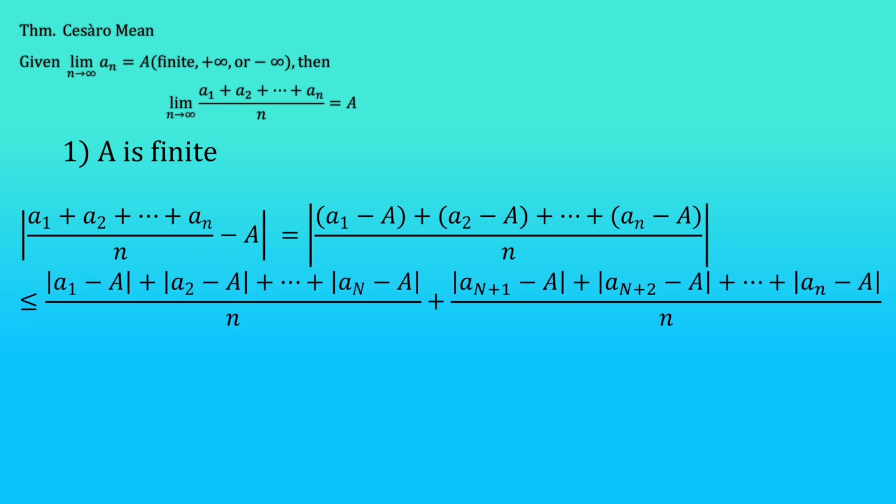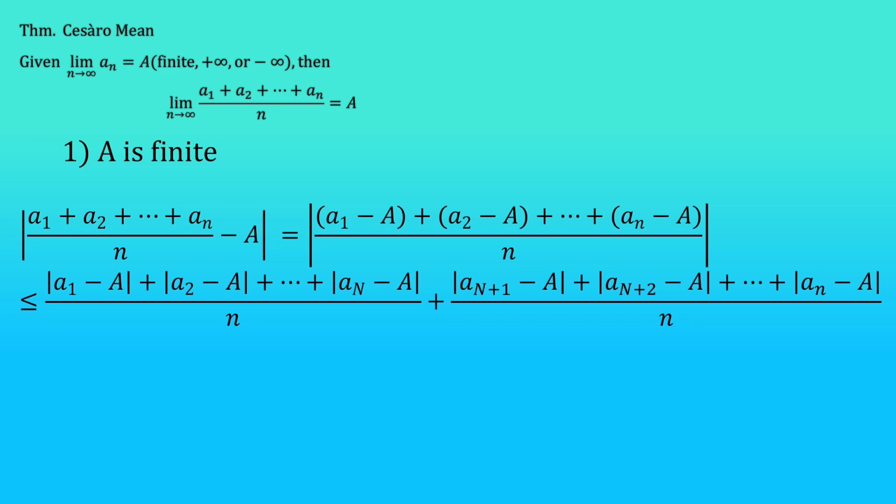As you can see, the numerator of the left one involves the sum of the absolute differences of a_1 up to a_N and a, for some integer N. The other one involves the absolute differences of a_(N+1) up to a_n and a. In order to use the epsilon-N definition, we further aim to make this expression less than some multiple of epsilon. Let's analyze how. Clearly, the numerator of the left expression, being the sum of N finite numbers, is still finite. As the denominator is n, it's clear that the entire expression tends to zero as n approaches infinity. So we don't need to worry about the specific values of the finite numbers in the numerator. We know that when n is large enough, this entire expression must turn to zero.